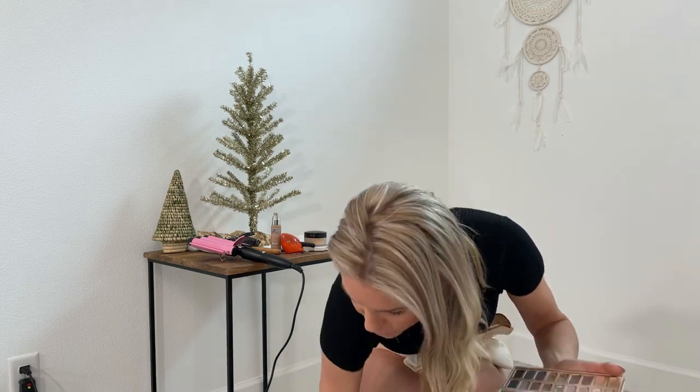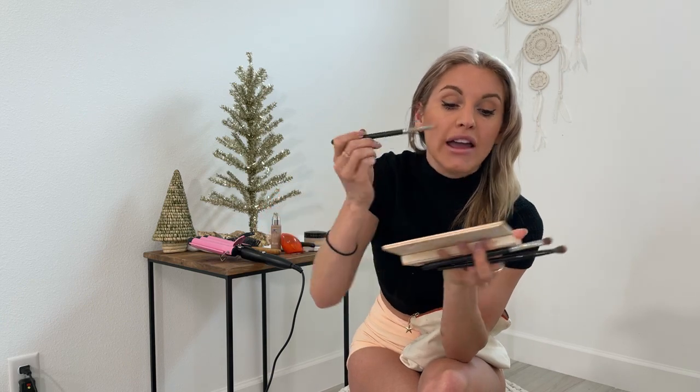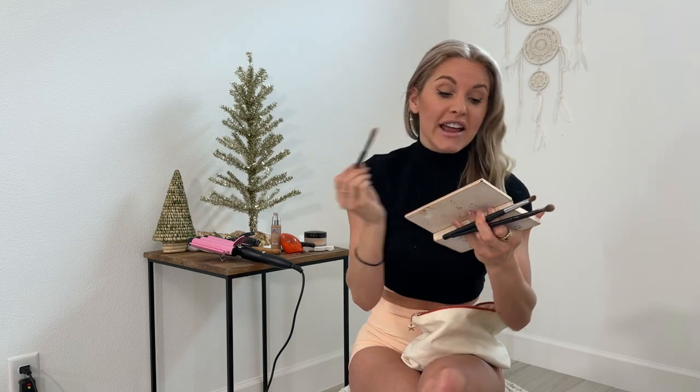And then this one that I was using before to do the tops, I'm going to use this white and cream. You don't want it to be too white. Then I'm just going to get that right in the pocket of my eye just to open everything up. And then just blend that through the top. Like so. Then that literally is as quick as it goes.